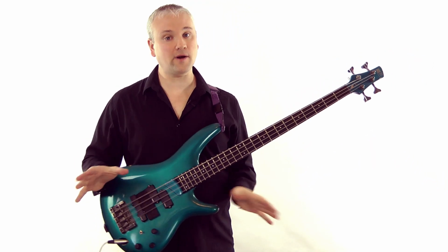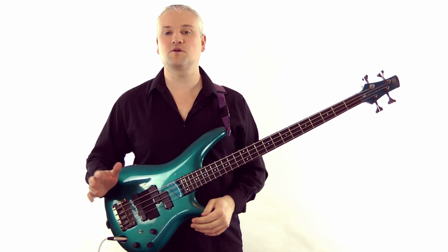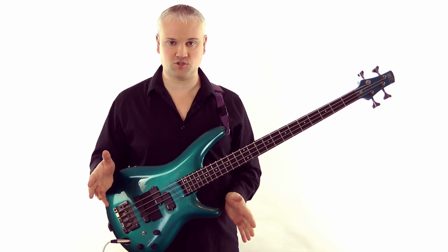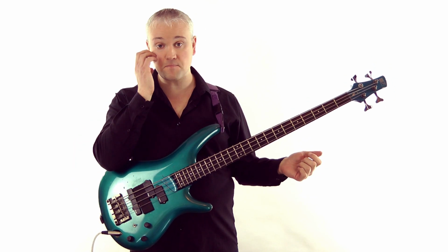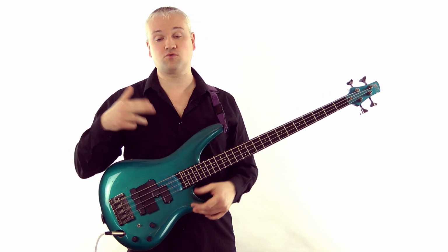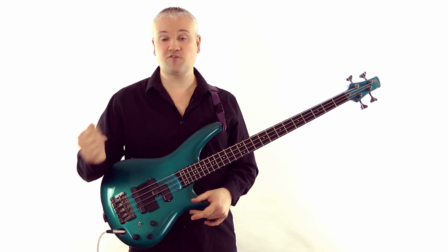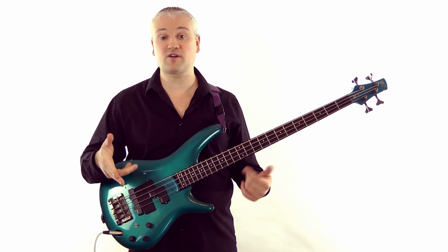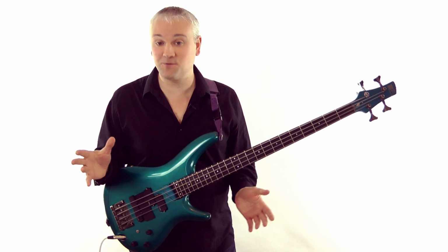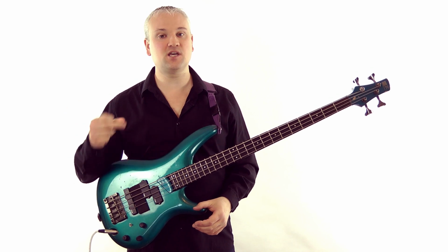Now, obviously, there's quite a lot of different combinations of all these, and I'm not just going to keep going through all of them. But one thing you can do is try playing all of the subdivisions through the bar and then applying that. So for that, we're going to have the 1, 2, 3, 1, 2, 3, 1, 2, 1, 2, 1, 2, 3, 1, 2, 3, 1, 2, 1, 2. Or you could also think of it as 1, 2, 3, 4, 5, 6, 1, 2, 3, 4, 1, 2, 3, 4, 5, 6, 1, 2, 3, 4. Either way, doesn't matter, because we're not really wanting to count it. We're actually wanting to feel it. And you'll feel it if you're thinking of those accents.